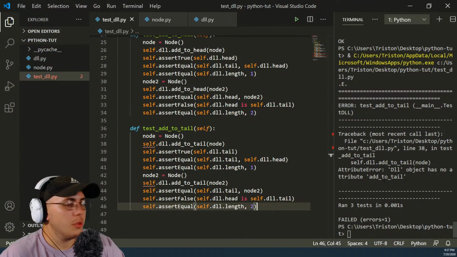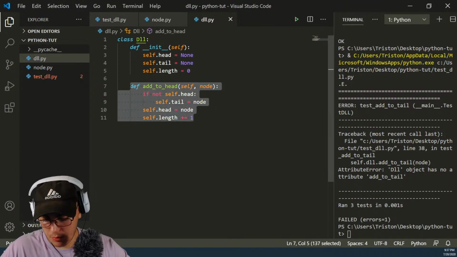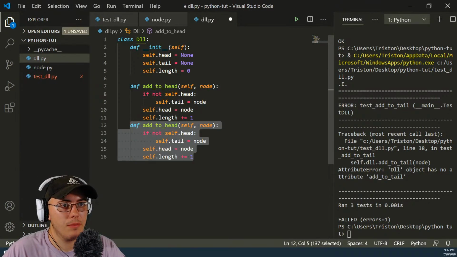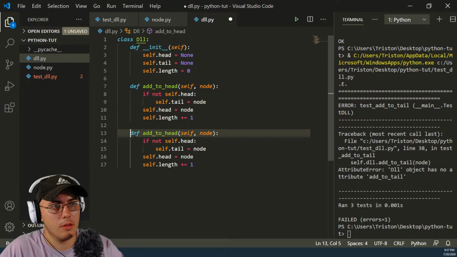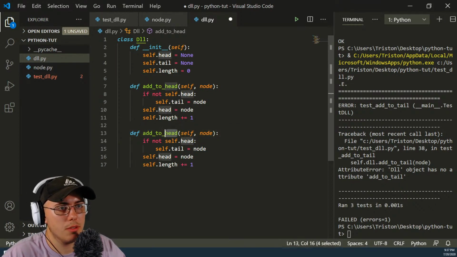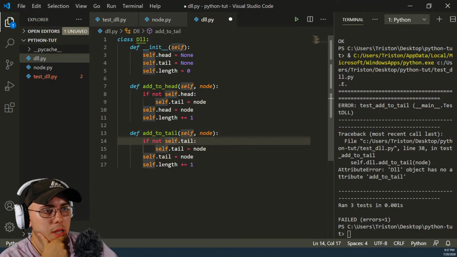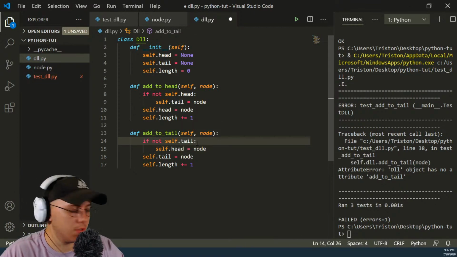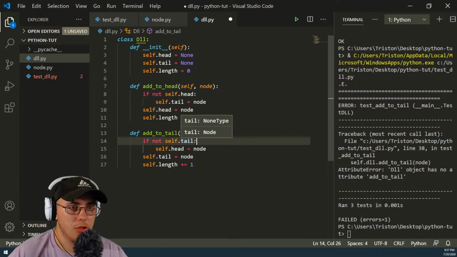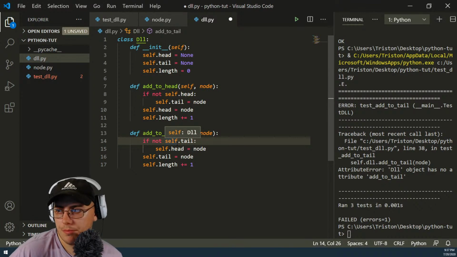It has no attribute add to tail, so let's create it. It's going to be pretty much a duplicate of this again. All right, add to tail, change all these to tail, if not self.tail, self.tail equals node, this should be head, self.head, so if you add it to the tail for some reason, it should update the head if there's not already a tail, and then self.tail equals node, self.length plus equals 1.